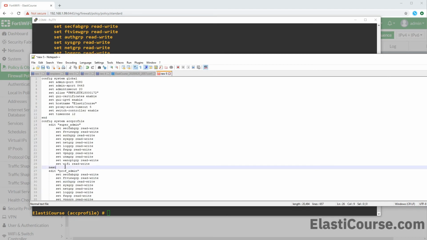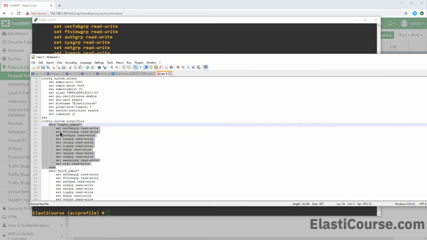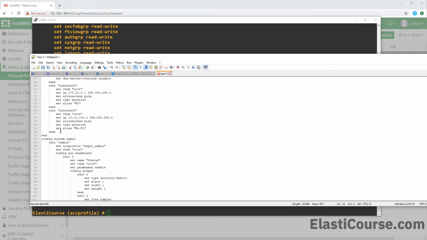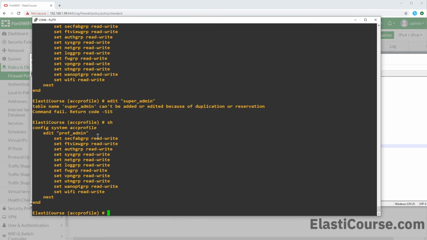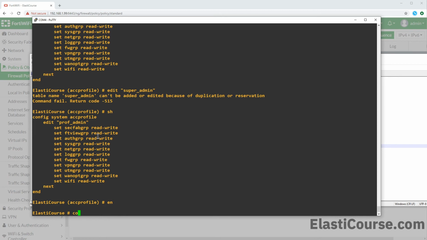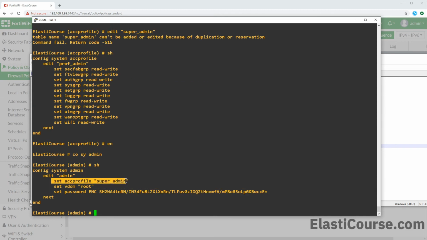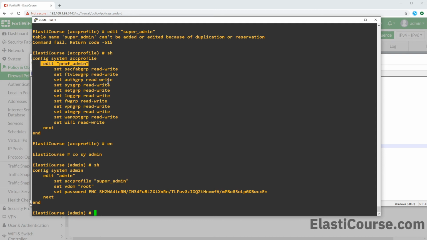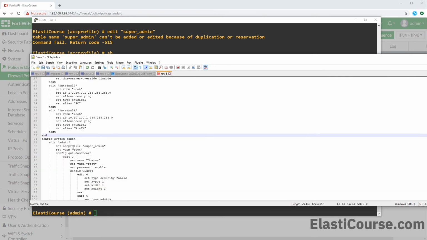We know that the SuperAdmin is no longer being accepted in the newer firmware version, even though it was used in an older version. We know that because our admin account all the way down was using the account profile SuperAdmin. And if we go right now into the admin account, so let's do a config system admin, we see that's still using SuperAdmin, but SuperAdmin was not really showing, which is weird, but maybe they are hiding this for whatever reason. So we can simply ignore this portion.